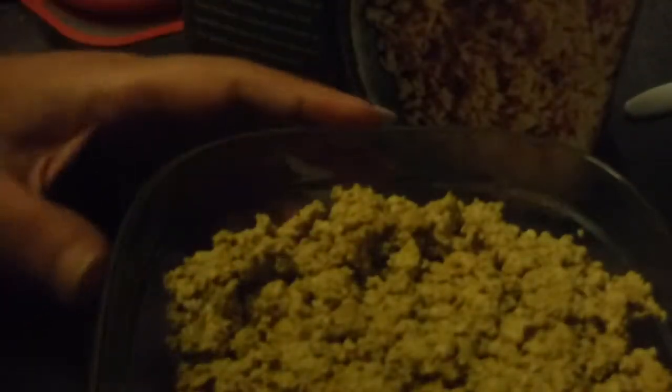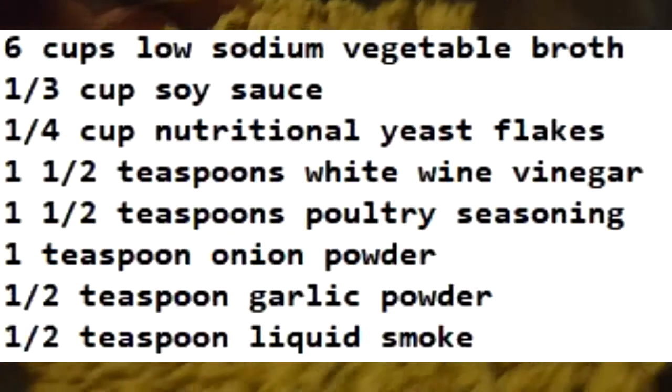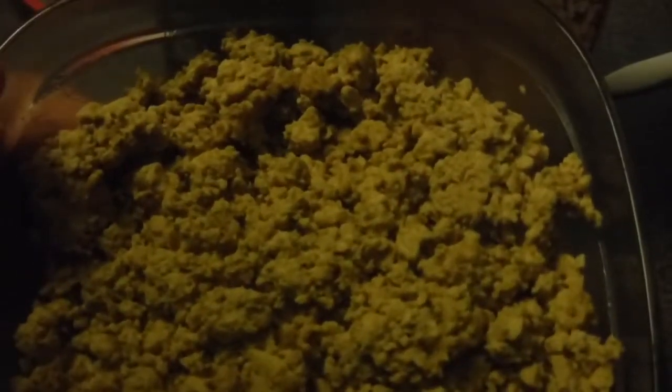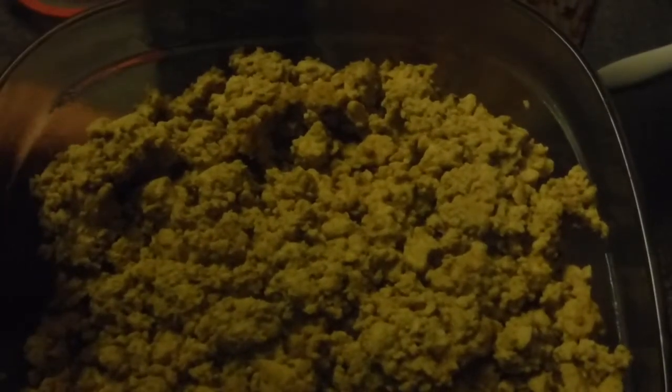Today we're going to be making vegan chicken style shawarma. I've already made most of it, so I'm going to put it together, but I will go through what exactly this is. For my other video, American Chop Suey, I made a beef version of the flavorings, and I will show the flavoring list again, and I stand by it. I don't always use as much of the vegetable stock that they recommend. It's too much liquid, and I like this flavoring to be really strong, which this is.